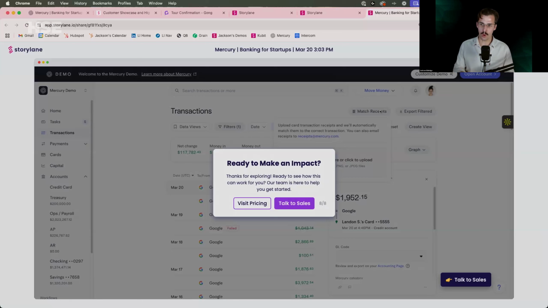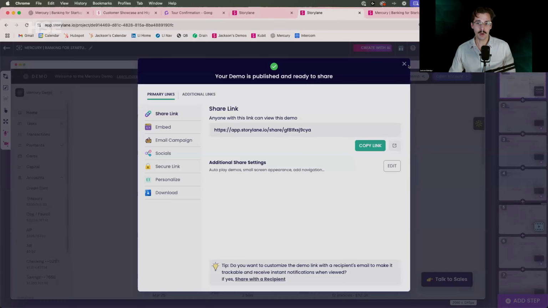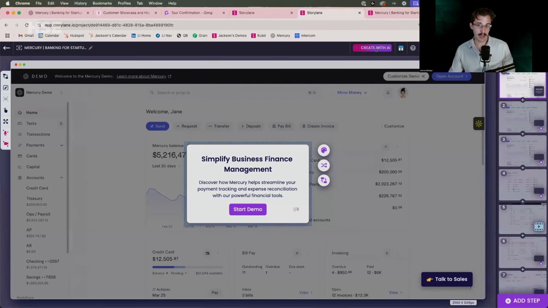So that's really pillar 1 of today's practice session: how do we use AI to build demos more efficiently and faster. Step 2, I'm going to talk about how do we take existing demo assets and recontextualize them really quickly to different use cases, industries, and personas. So I'm going to go back into my demo. And we are going to go up to the top right and say create with AI.